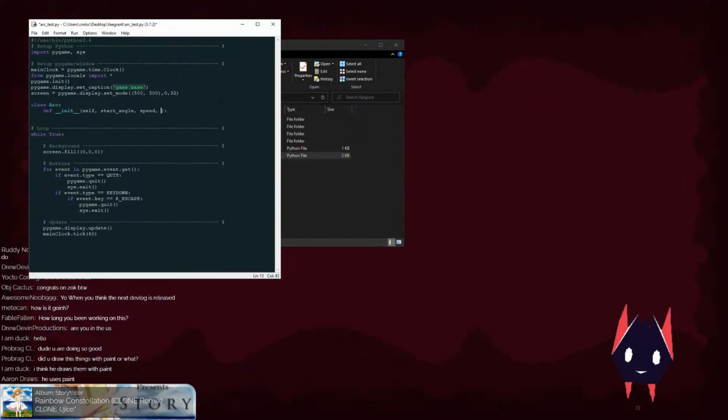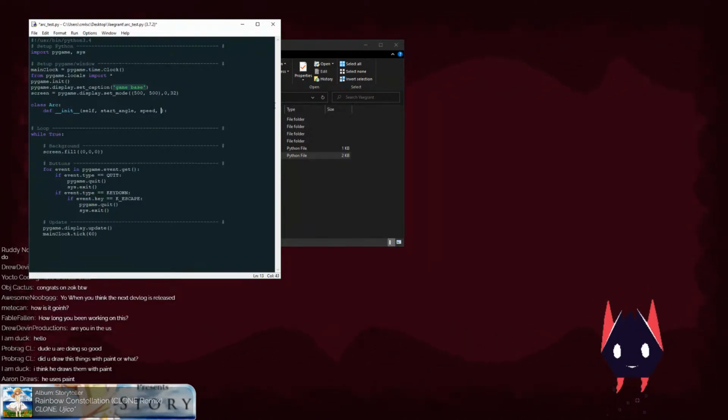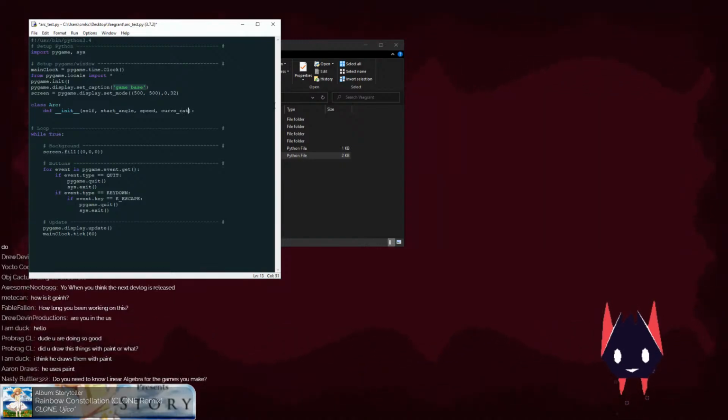It's going to be a lot of arguments here. So you want the start angle it occurs at, speed, and then you want the curve rate. It's like how fast it curves around the other way.